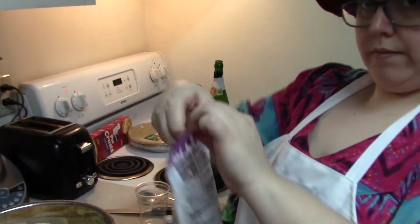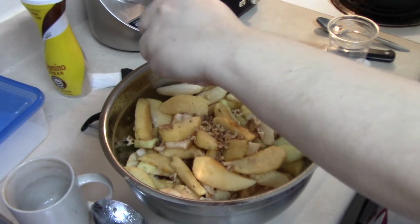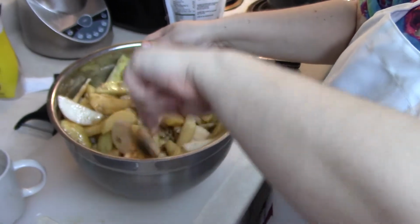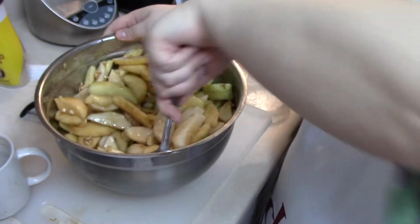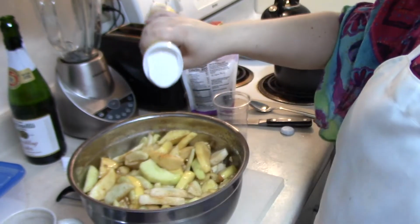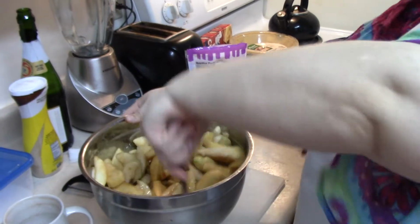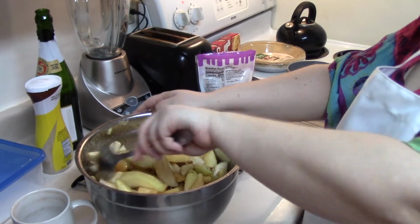I'm going to use chopped walnuts to give the apple pies some crunch. And mix those apples well. Don't be afraid to add some more brown sugar. Our goal is to make our pies sweet and savory. Many chefs cook the apples, but we want a crispier pie.